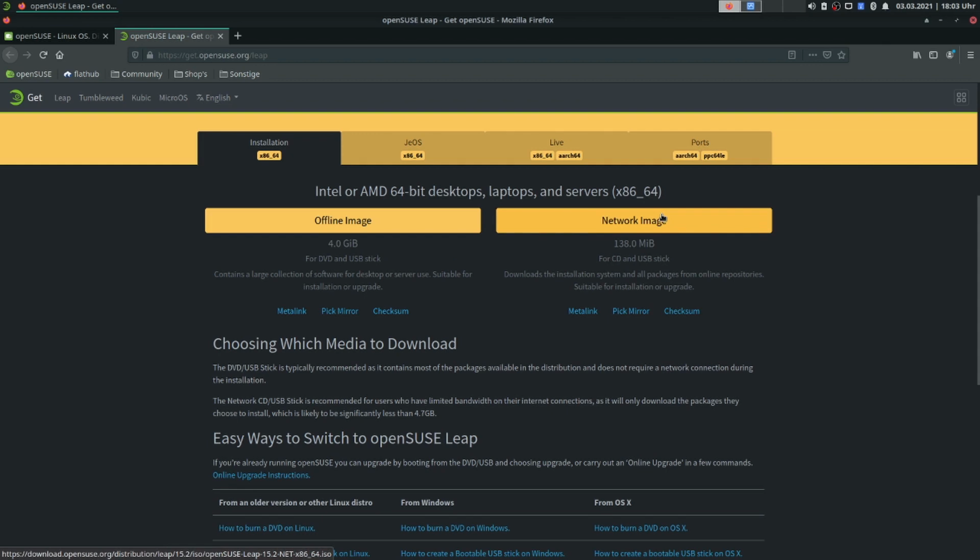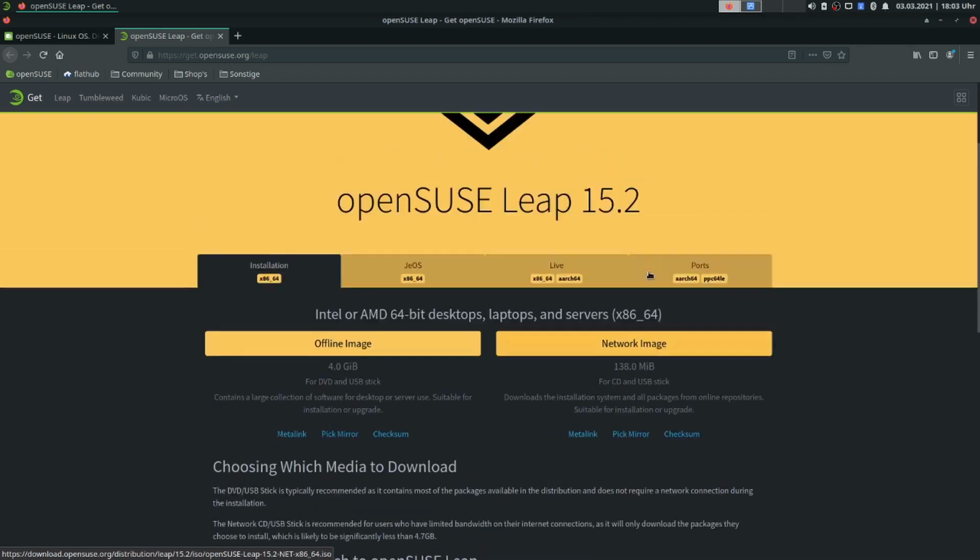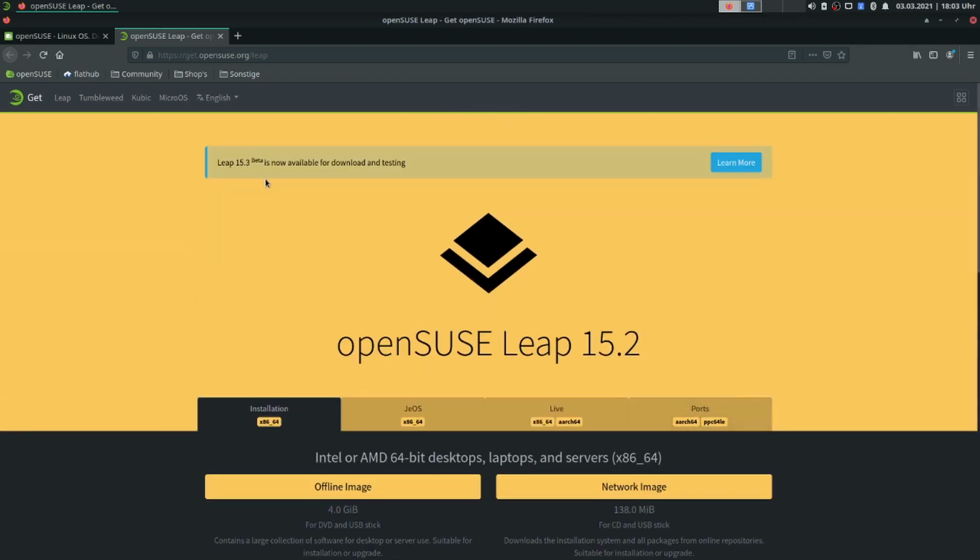Okay, then we can see here that the Leap version 15.3 beta version is now available for downloading and testing.